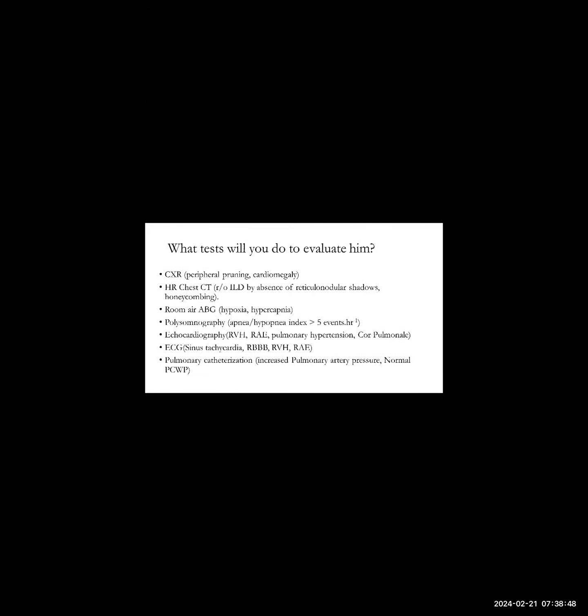And what tests will you do to evaluate him? To start with, I would love to do a chest radiograph, which may show peripheral pruning and may show cardiomegaly. Cardiomegaly may be present in this patient because it is also not unusual to see that these patients have left ventricular hypertrophy, amongst other things. However, it's said that because of the habitus of the patients that have OHS, it may require a very skilled and experienced radiologist to be able to pick out some of the features that may be found on the chest X-ray.